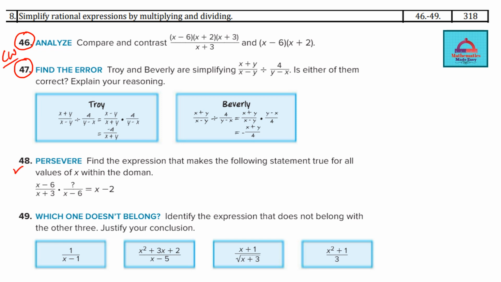Now, out of all of these, I'm going to be solving for you questions 46 and 47. That's what you are going to do with me. For the other two, we will discuss a little bit and I will give you some hints. They are quite easy as compared to these two. So you will try them yourself in your notebook. Later, as we move on in the video, I will give you the answer key, so you can also check your answers. So let's start with 46 and 47.